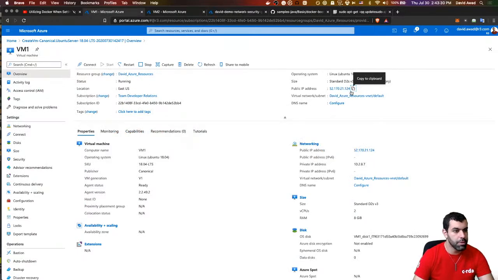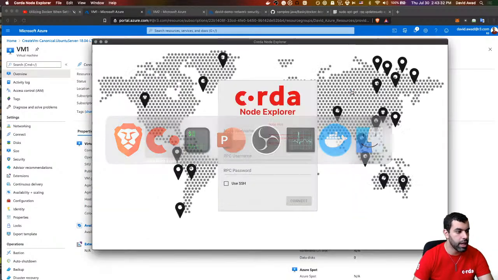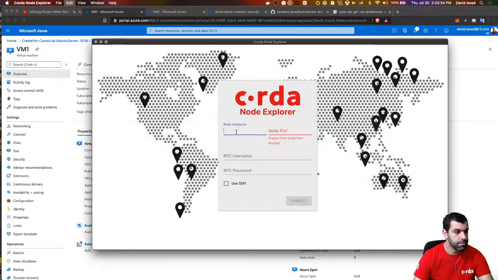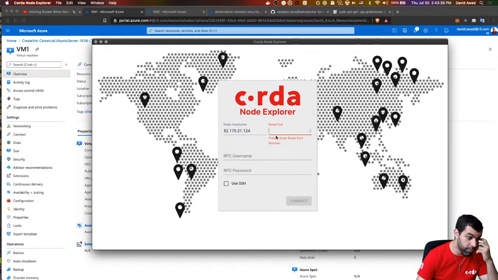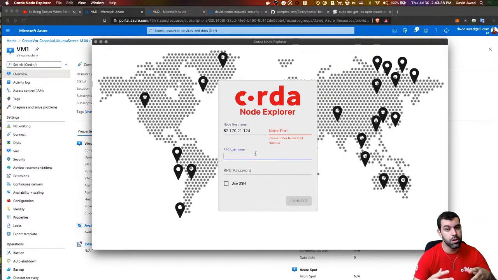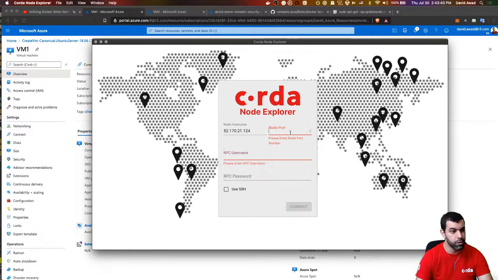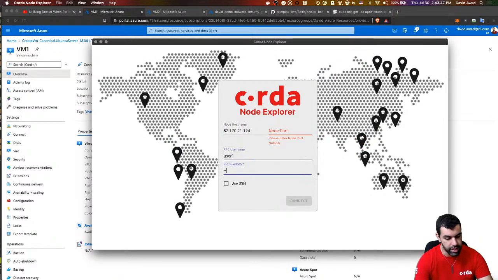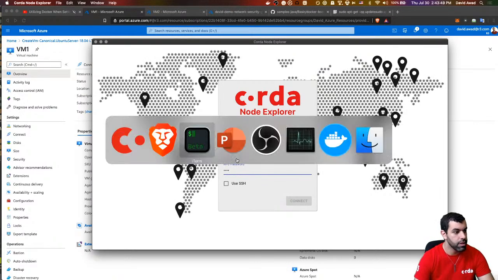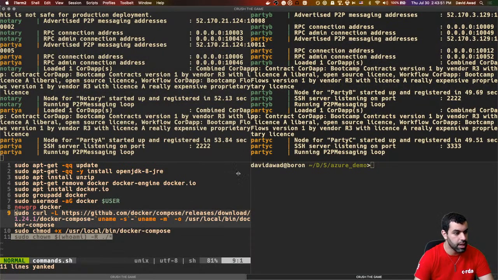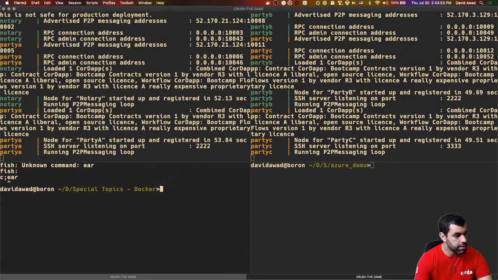So in our case, I'm going to actually use the public IP for the hostname. And for the rest of what the Node Explorer needs, it's going to take the port for it to connect on the node, and it's going to take a username and password. Now in this case, this is going to be user1 and test, just like it was before, and we can see that here inside of the build.gradle.